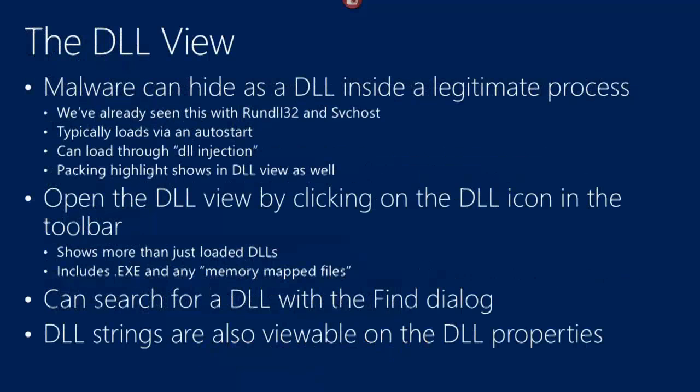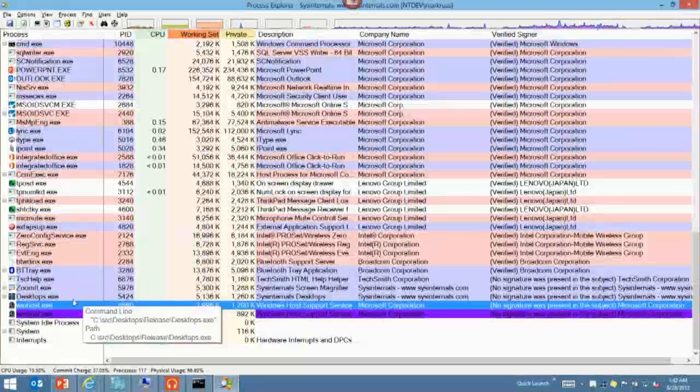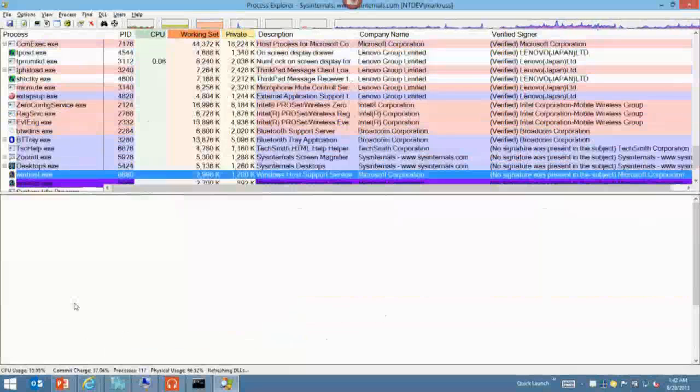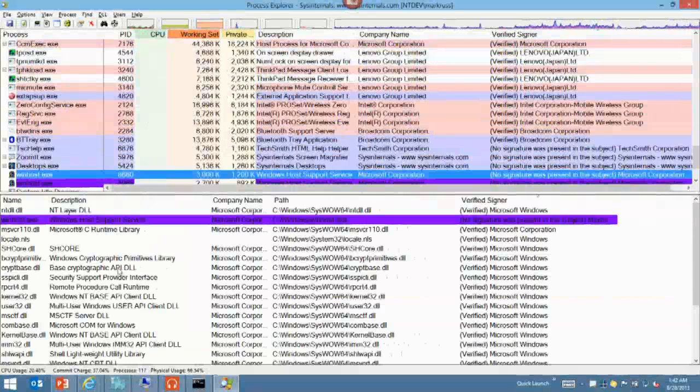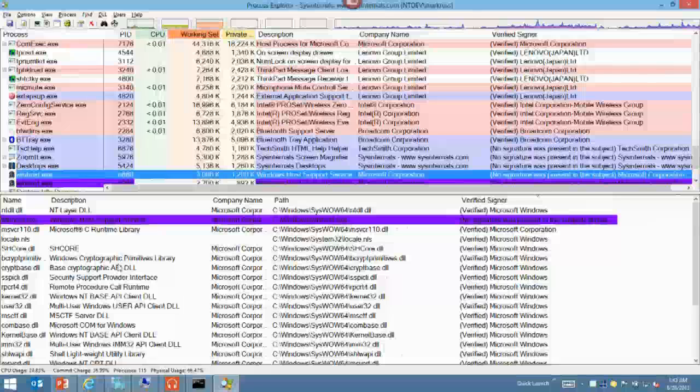The DLL view is something you should also look at, especially for those suspicious DLL processes. When I do a Control-D or open the lower pane into DLL view, I see the list of loaded modules, including the executable in the process. Same things apply here as far as the verified signer column. You can see that Process Explorer is gone because I set that option. And I added the column showing me the signing status of all the DLLs that are in that process. And I can see the WinHost stick out like a sore thumb even in the DLL view.